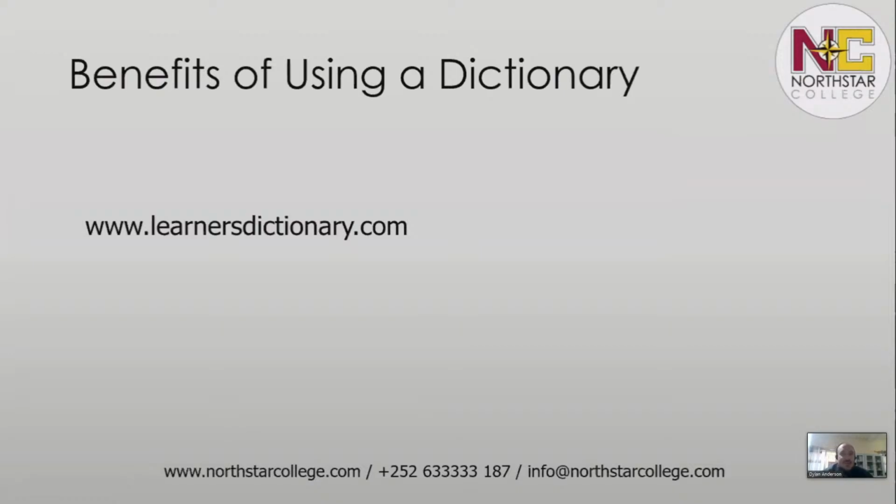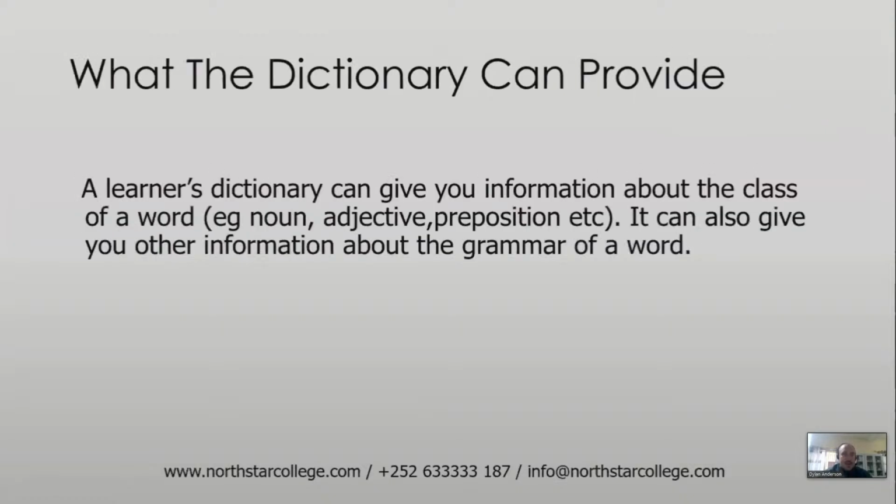It has simple definitions. In the first video, you'll be able to see I compared a definition in the Learner's Dictionary to a normal dictionary, and you can see the difference between the two. Today we're going to talk about the benefits of using a Learner's Dictionary and the different things you can find in it. A dictionary can provide information about the class of a word, for example, noun, adjective, preposition, etc. It can also give you information about the grammar of a word.